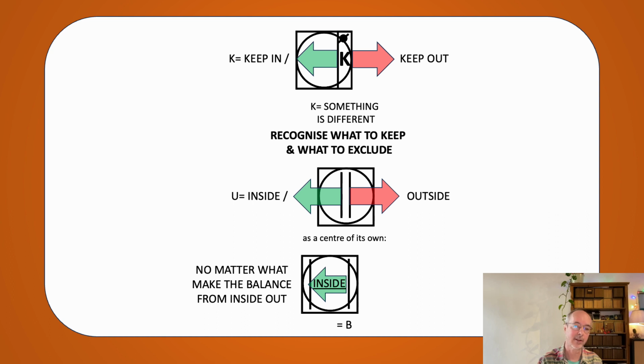So the U is in the center point, in the double center point. The double edge point is also looking inside. Also this balance, which is at the edges of what you can reach, also means from within. From our own center point of view, we can reach our limits, but the limits are reached from inside. It doesn't matter what happens outside, we can make a balance from inside out. That's the letter B.